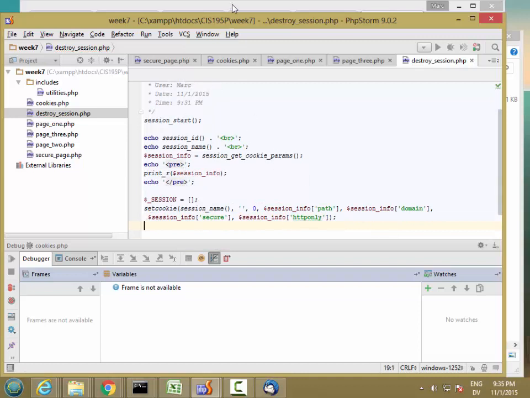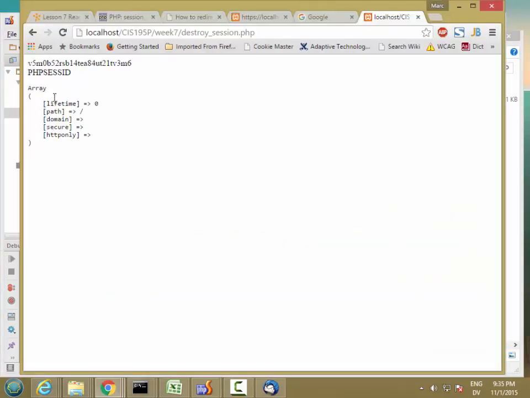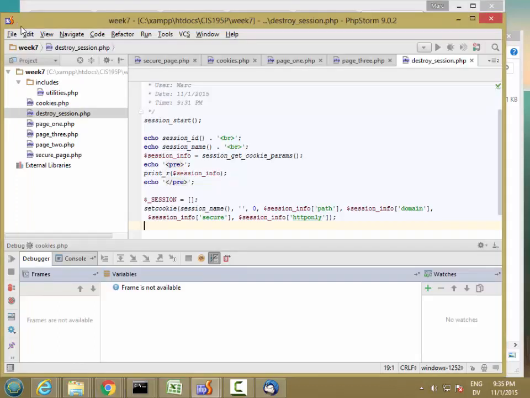So these values that I'm passing correspond to these values here in the session info. And then after I've cleared the cookie, the last thing that I want to do is session_destroy.